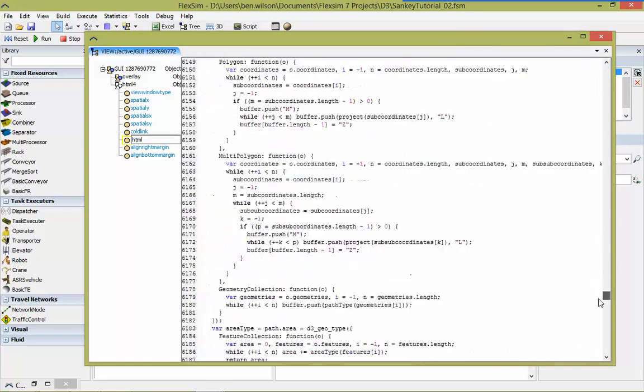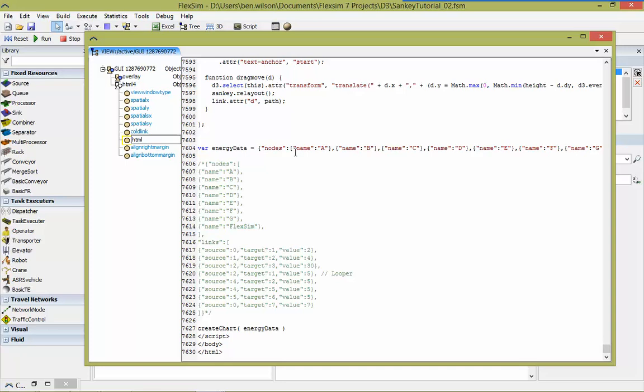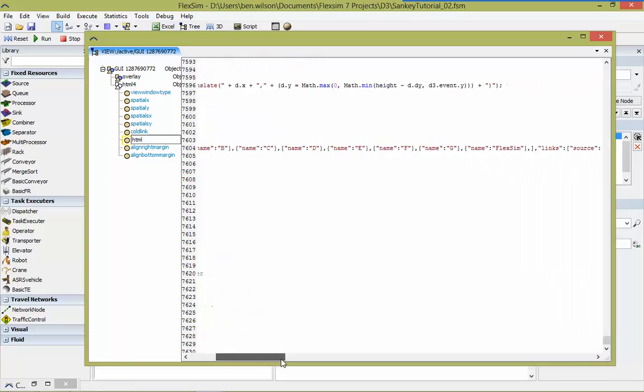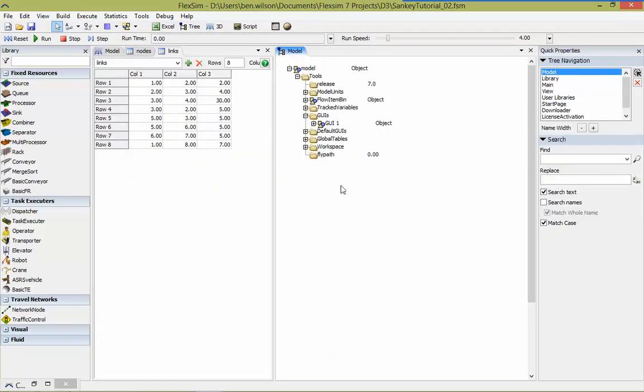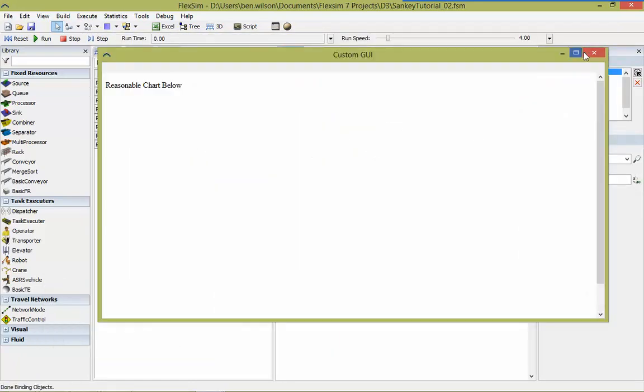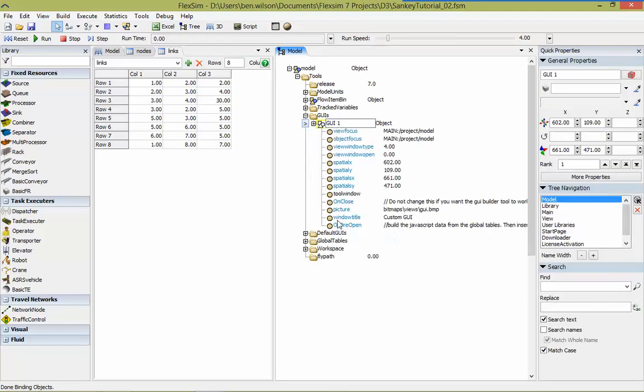Oops, all the way back down. Okay, so there's no opening brace right there. That could be a problem. Let's just make sure there are no other problems. Oh, and there's a closing comma there. Ah, yeah. We did our substring wrong. That's all. So let's fix that. This guy can close, and we'll go back to our GUI's pre-open.